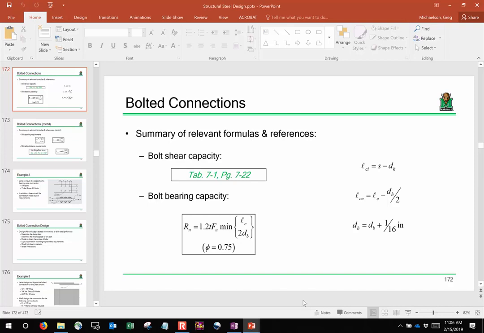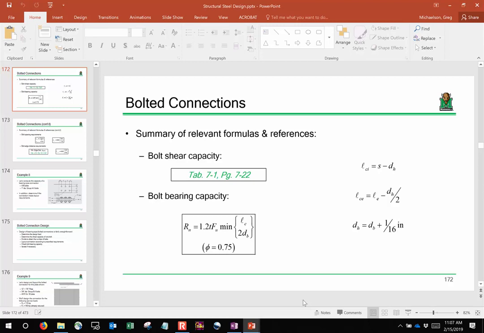So there are only two limit states that we need to assess when we're looking at a bearing type connection. We need to assess the limit state of bolt shear and the limit state of bolt bearing. In other words, how's the bolt going to fail and how's the plate going to fail? I think we've run into the ground all the different ways that the bolt can fail. Are the threads included in the shear plane? How many shear planes are included? The type of bolts, the diameter of the bolts. I think we've gone through all those parameters. And as for bolt bearing, we've discussed those parameters, but we have yet to do some calcs on them, and we're going to do that today.